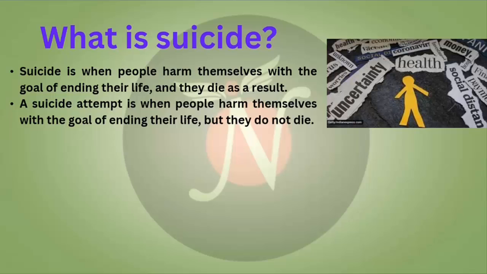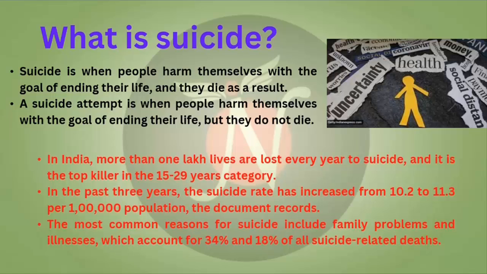And a suicide attempt is when people harm themselves with the goal of ending their life but they do not die. Discussing further the data on suicide, in India, more than 1 lakh lives are lost every year because of suicide. And it is the top killer in the age group of 15 to 29. In the past 3 years, the suicide rate has increased from 10.2 to 11.3 per 1 lakh population as the document records. The most common reasons for suicide include family problems and illness, which account for 34% and 18% of all suicide related deaths. So it is a very major and serious problem in the prevailing time.